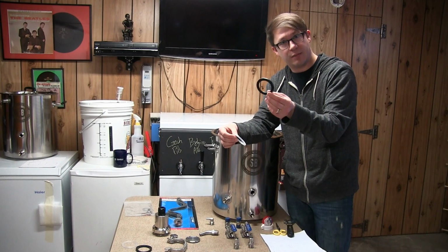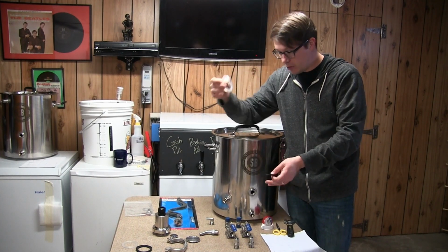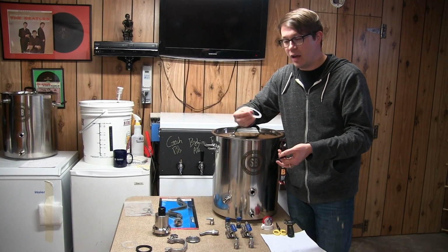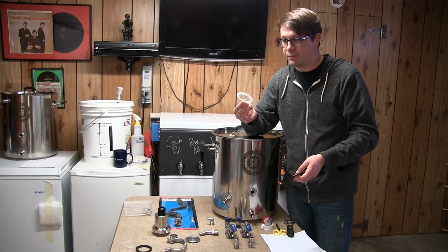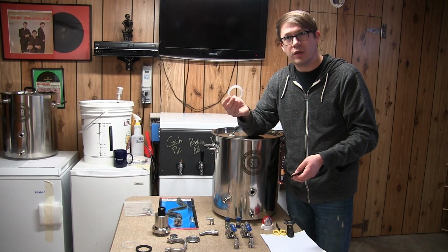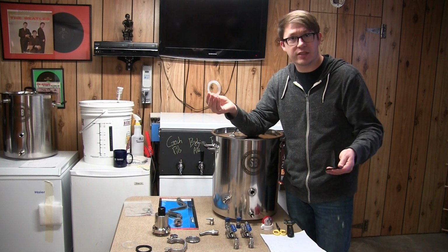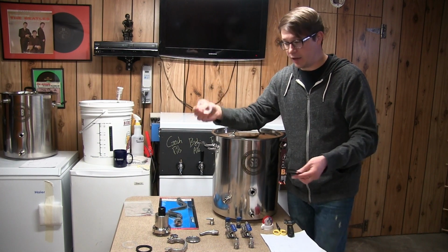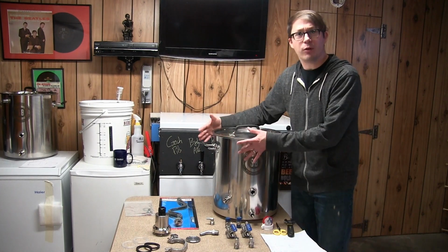This one can handle boiling temperatures as well, but this one here would do better. Say if you did have it on a propane burner or something, and you were getting a lot of heat up there, you probably would still want to keep an eye on it though. So it's rated up to 450 degrees or 500 degrees or something like that, but obviously propane is very, very hot. You wouldn't want to melt that off while you've got a beautiful batch of beer in here.